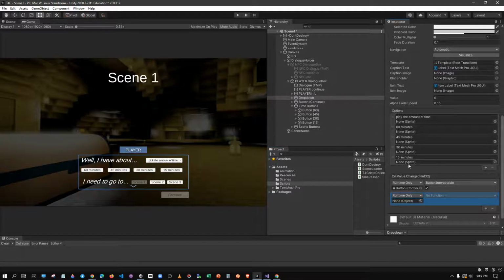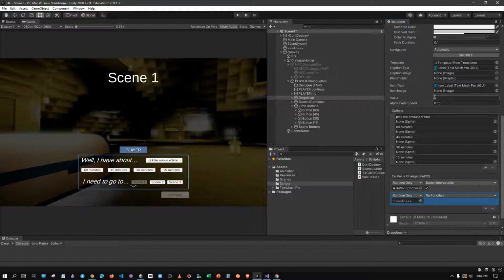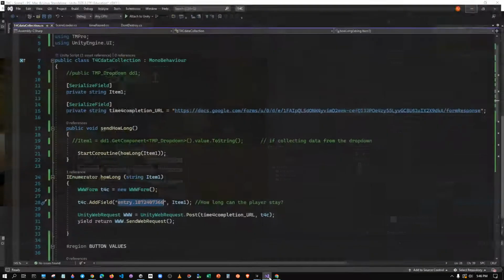So in the drop down there is an on value changed, so we can draw the UI here, and then I'll have to create another method to consider the possible options, because there is value 0, 1, 2, 3, and 4. So let's go.